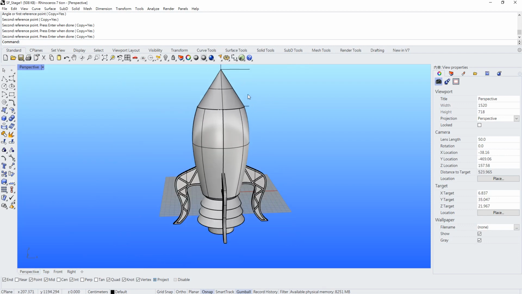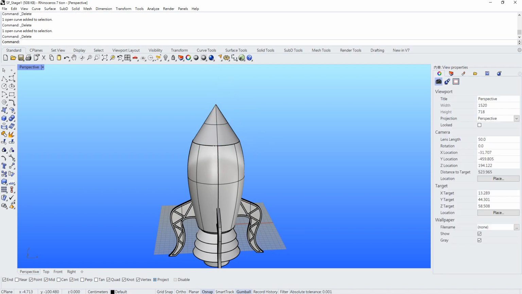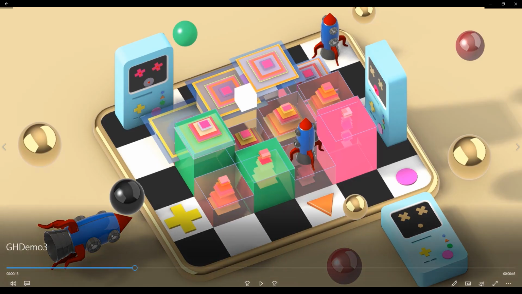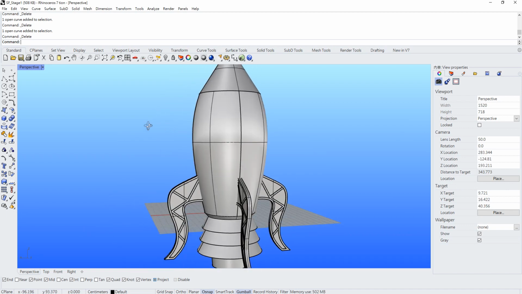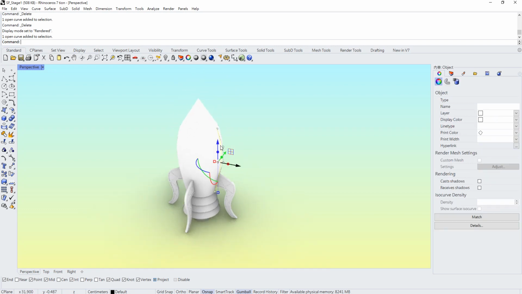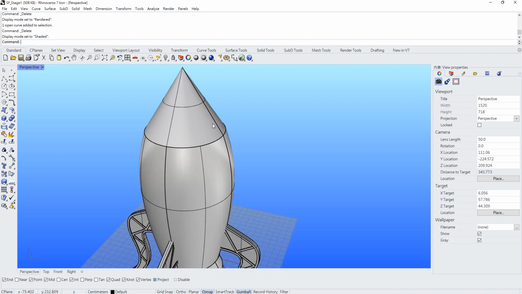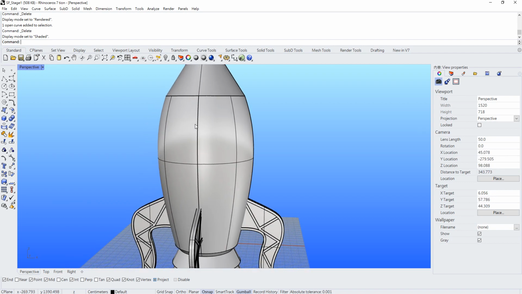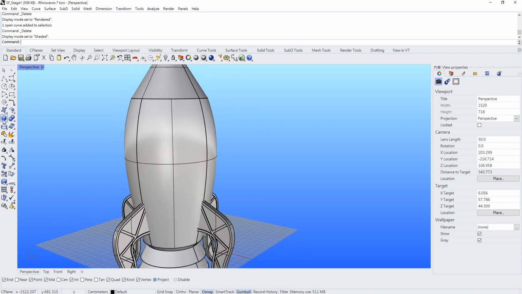Alright, so the last part will be about the window, right? This one. So in my reference model, we have two windows. Let's take a look in render mode. Okay. Inside our reference model, we have two windows. So let's just create one unit and scale up, and then do the copy stuff, and it will be done. Very simple. Let's use cylinder.